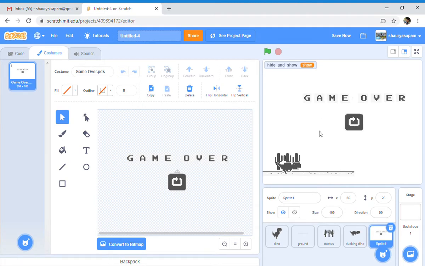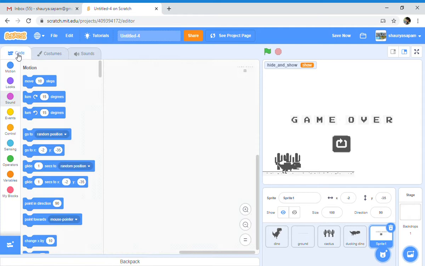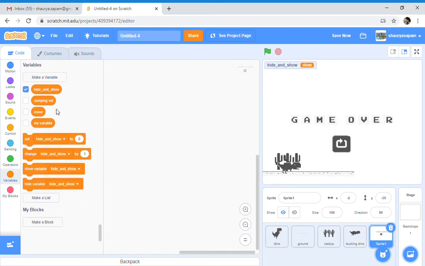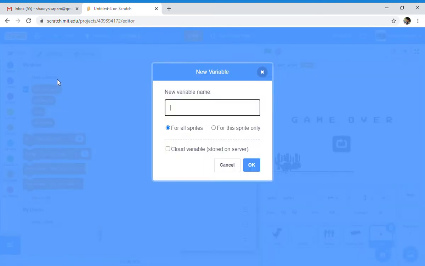This will forever be over. Let's say here. This area is good. So we even want to make the score. Did we make a score? I don't remember because I'm doing this video after a lot of time. Oh yeah, we did make a variable called score.